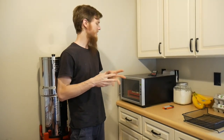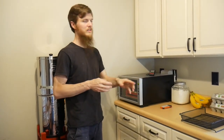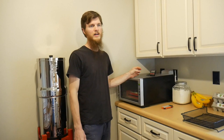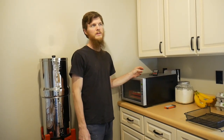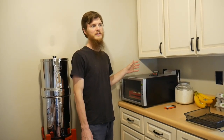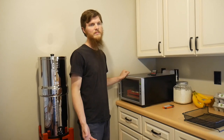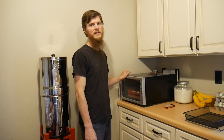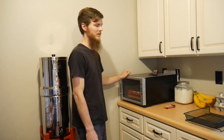The incubator is on day 14 now. Today is lockdown day. We're going to take the egg turner out, put them in the tray, and just let them sit for the next few days. They're going to be hatching soon hopefully. We've been candling them a couple times and we're afraid we don't have a big success rate on this batch. It's not surprising since we've had some cracked ones in the mail. A lot of shipped eggs have like a 50% hatch rate, so if they come all smashed up it's going to be worse than that.